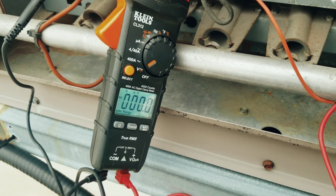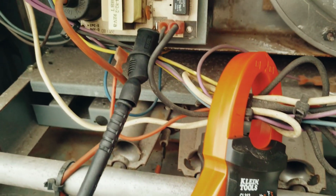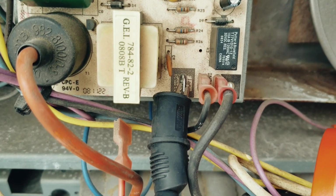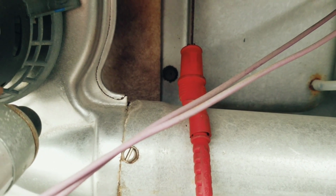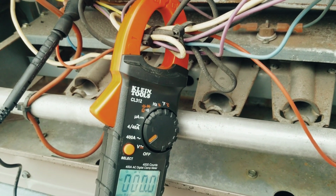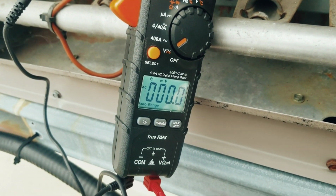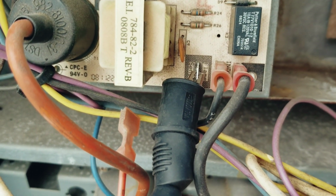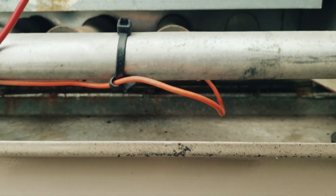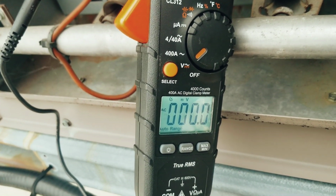So before we check the flame signal, I wanted to show you guys something real quick. I have the meter set to volts AC. Now on the ignition control board, I have one meter lead connected to the flame sensing terminal and the other one connected to ground within the burner cabinet. Now, when this board powers up, we actually have an AC voltage to ground leaving this terminal. We take that AC voltage and we rectify it into a DC current through the flame sensor. So I just wanted to show you the voltage that we are going to get on this particular board when I turn the machine on.